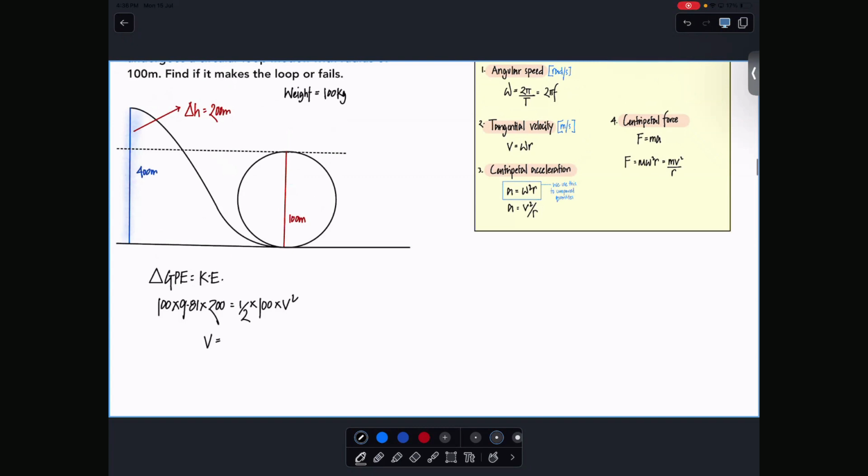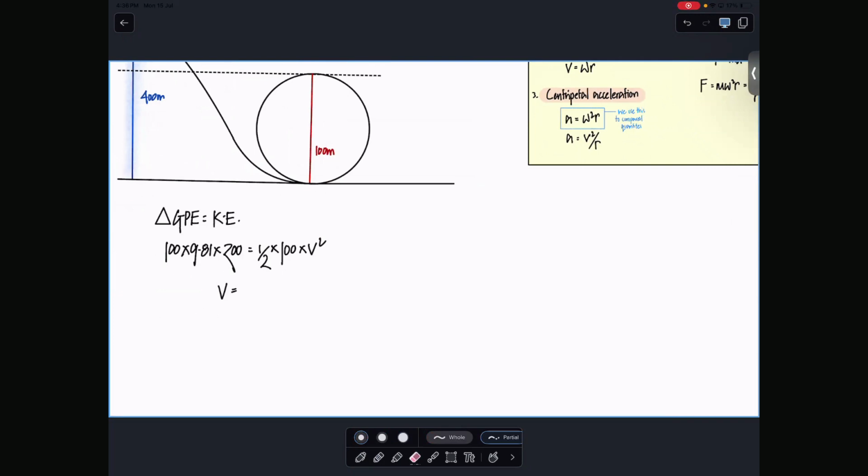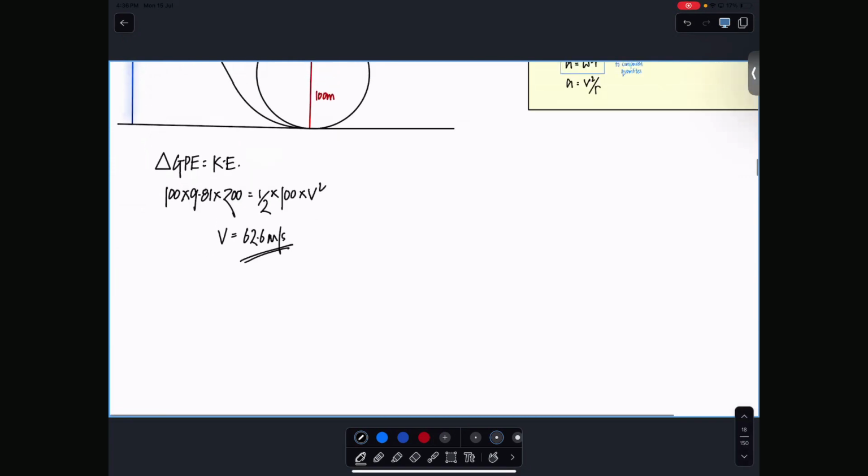Oh, sorry, weight net of mass. It should be mass. I get kilogram, right? Right. So what should the velocity be? 60? 62.6. 62.6 meter per second. But the thing is, even if you did mass or weight, the answer is the same because they cancel out. So even if you took the wrong mass value, velocity shouldn't change. But anyways, 62.6 meter per second is the velocity.